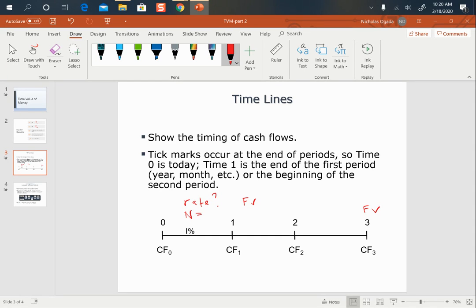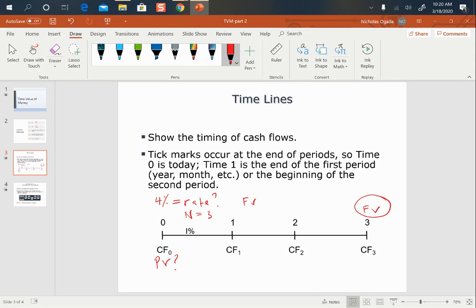So your n is given to you as 3 years, and the rate is given to you as, in this example, let's assume 4%. So that is given. What we are missing, of course, ignore the cash flow. We're only looking at the future value which is given, and what we are trying to determine is the value of that future value in today's dollars. How much is that future value in today's dollars? That's the question we're trying to address here.